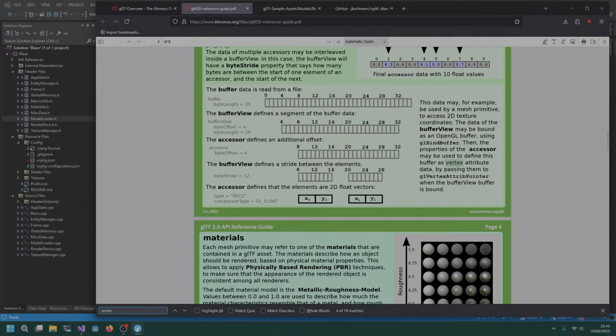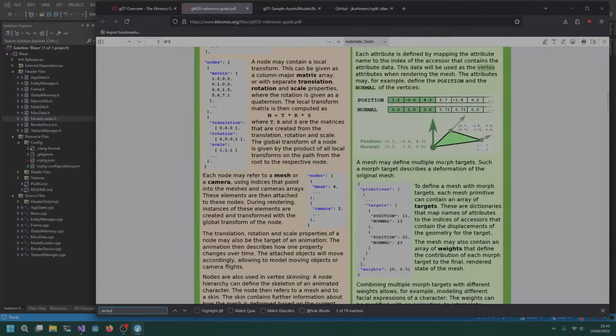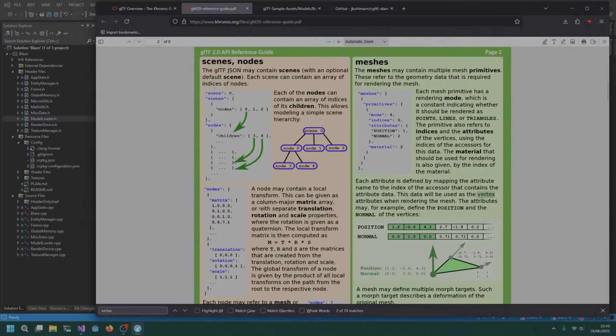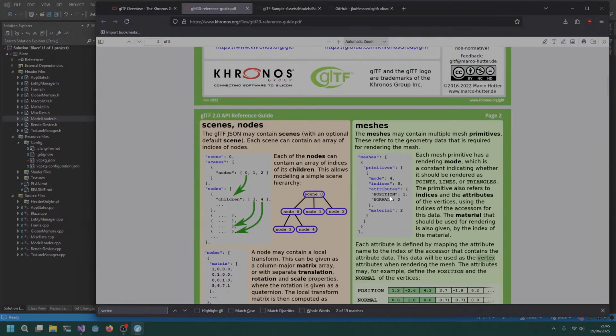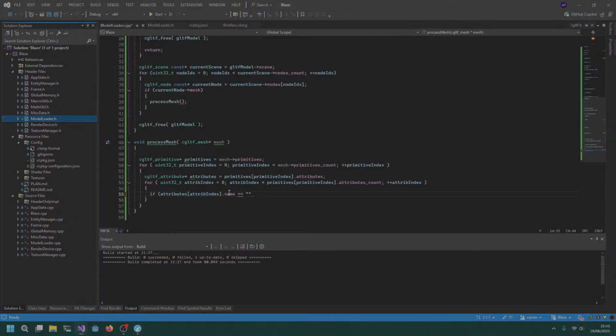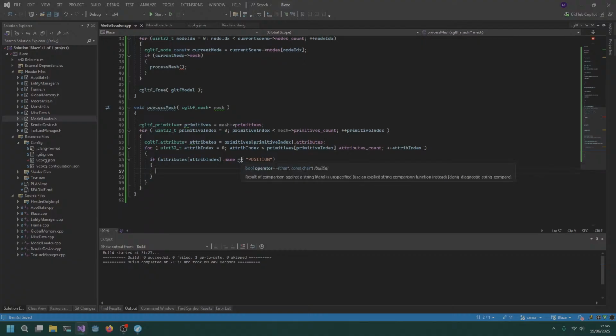So accessor name is position. Yeah, attribute position. So we will look for position. So if it's position, it will give us some position data.